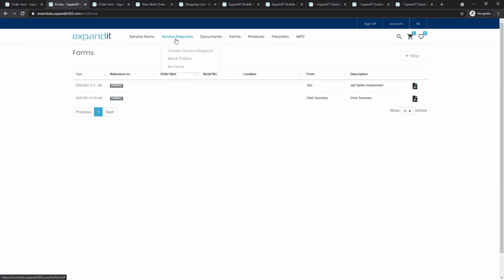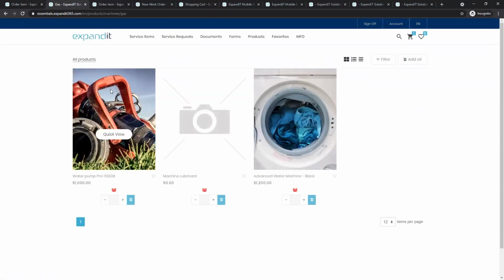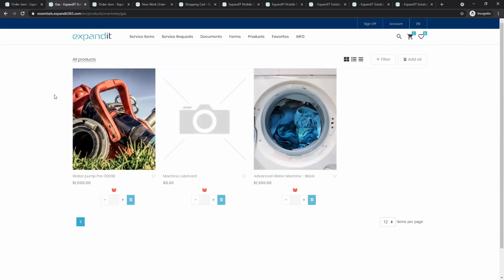It's also not a requirement for the service portal to have an e-commerce platform. If you've seen the other webinars about the e-commerce platform, you'll see that you can create catalogs and sell your items online, and that's the whole premise of it. It is an online store. And yes, what I showed you is an online store. Being able to sell products, say out of a catalog, machines, gas machines, is the premise of being able to sell this product online. But again, if you mix it with the portal, a lot of times it's for spare parts or for those types of pieces that go with the portal.